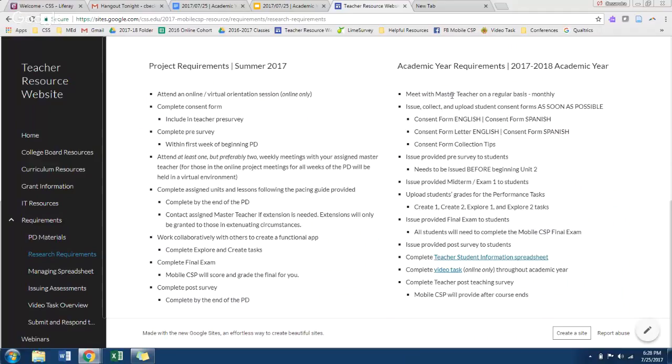If they select no, the student is still welcome to complete the midterm and final exam with us, and I will show you how we do that. But all of their information will be discarded at the end. Students who do not submit consent forms are those who select no, they do not give their consent to participate. Their data will be excluded and taken out of our analysis at the end of the year. At the end of the year, when Pauline and I work to compile all the data and then pass that along to our data consultants, we will remove the information for students who do not have consent to participate.